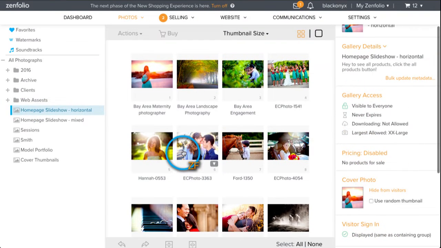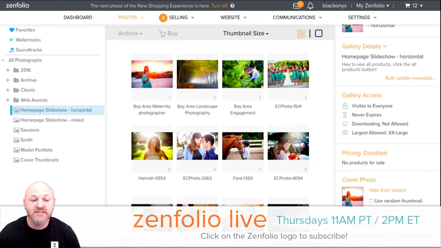Now that's using the built-in Zenfolio watermark feature. Like I said, that is going to put the watermark just on the photos as they appear on the online galleries. It's not going to be on your photos when they're printed or when people download digital products. If you want a watermark to show on that, like if you want a studio logo or something to be on your prints and digital downloads and things like that, what you'll need to do is actually apply that in Photoshop or Lightroom to the actual image before you upload it to Zenfolio.